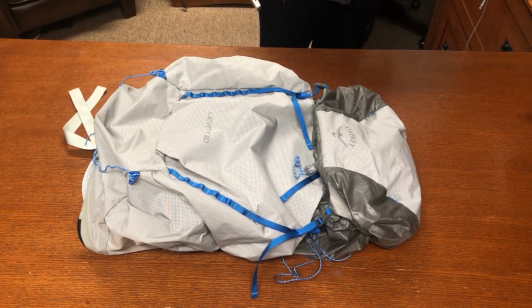Now, the Osprey Levity series comes in either a 45 liter or a 60 liter pack size. This one here is the 60 liter pack size. The women's version is called the Lumina series. Now, the Levity comes in either a small, medium, or large, depending on your torso size. This one here is a small.